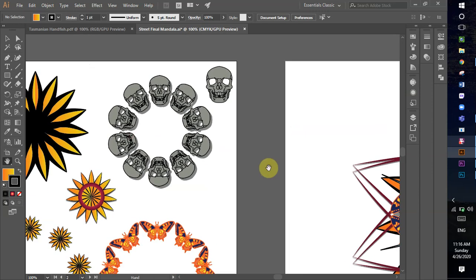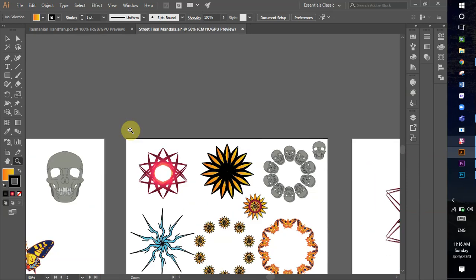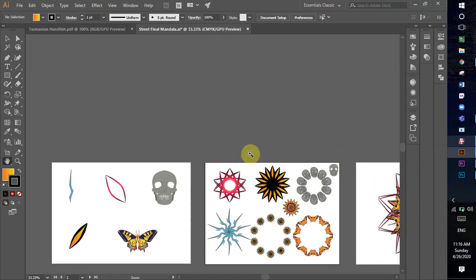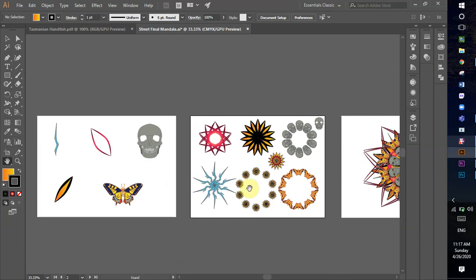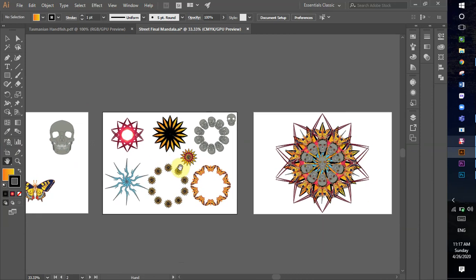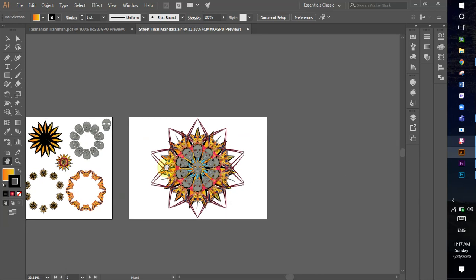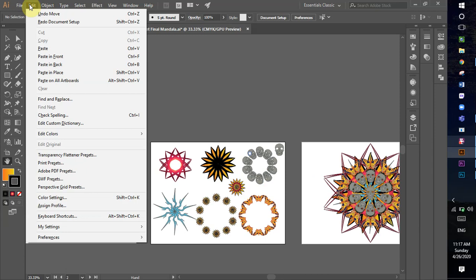Now, to show you how to do this, I'm just going to step back a bit. You'll see that I've got basically three pages on this document. It's a really useful way to work. You'll notice that in the last videos I went all over the place and just played with it. Now I'm getting to the developing stage. So I've taken the main elements, put them on one page, did the radial work on them, put them on a separate page, and then ended up putting them on the final. Essentially, I would probably do different iterations of this until I came up with something I was really happy with, but that's for another day.